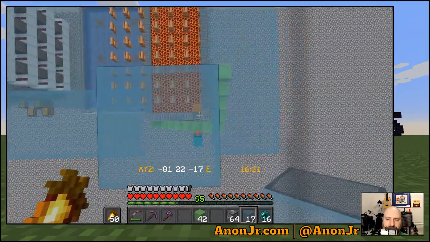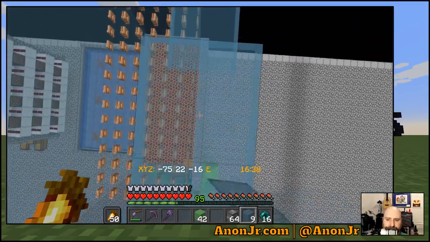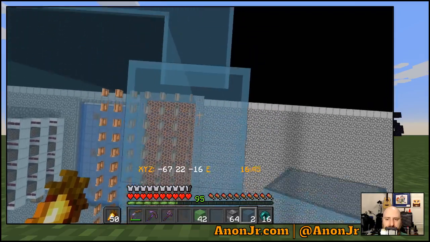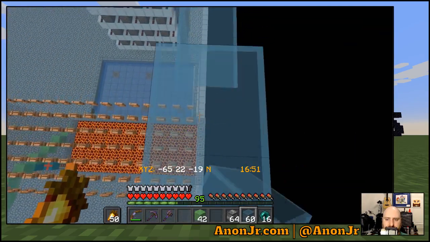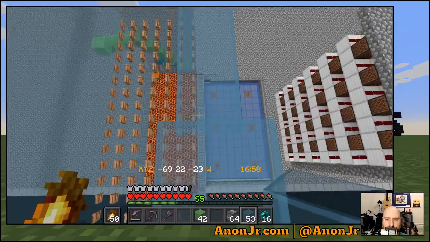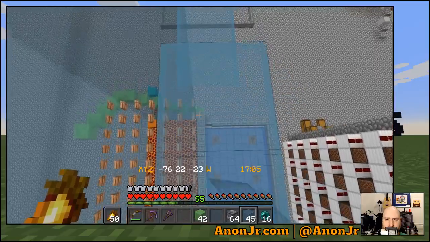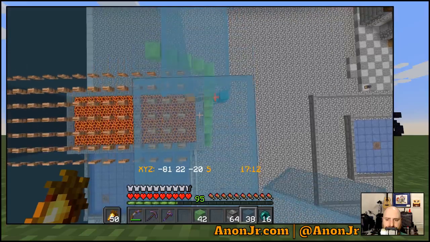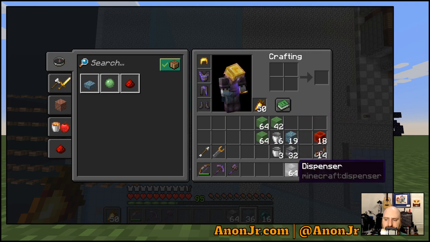And I'm going to need the dispensers. And then I'll put the Prismarine on top. And I'll get redstone on top of the Prismarine. Because if I power the Prismarine blocks, I'll be able to power the dispensers underneath. This might not get finished. Nah, I'll get this finished.